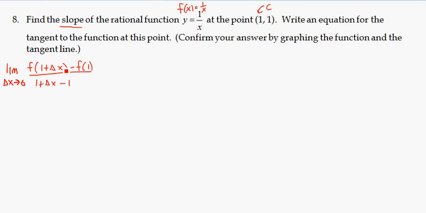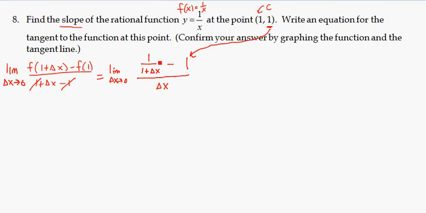So remember, this is the change in the y coordinates over the change in the x coordinates, and immediately those ones cancel out. For this particular function, everywhere I had an x, it's going to go in the denominator because my function is 1 over x. So f of 1 plus delta x is 1 over 1 plus delta x, minus 1 over 1, which is 1, all over delta x. Now notice that direct substitution, if I put 0 in for delta x in both places, I'd get 1 minus 1, or 0 over 0. So that's indeterminate form, and we need to do some algebra to manipulate this.